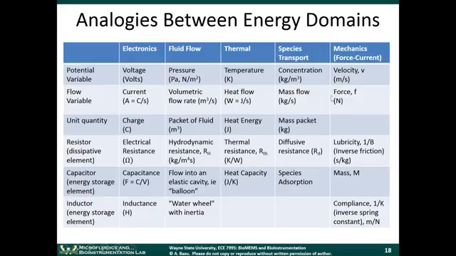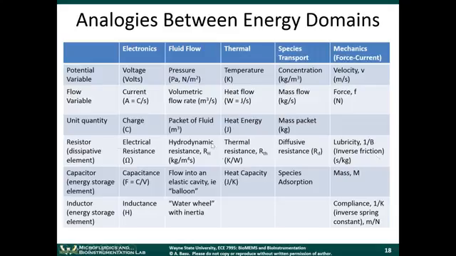What you do is that you consider the potential variable, the voltage at a specific node in the circuit, to be the velocity. The flow variable, you consider to be force. Now, mathematically, you can justify all of this. I'll show you in just a second. The resistor becomes lubricity, 1 over B. So this represents a friction element.